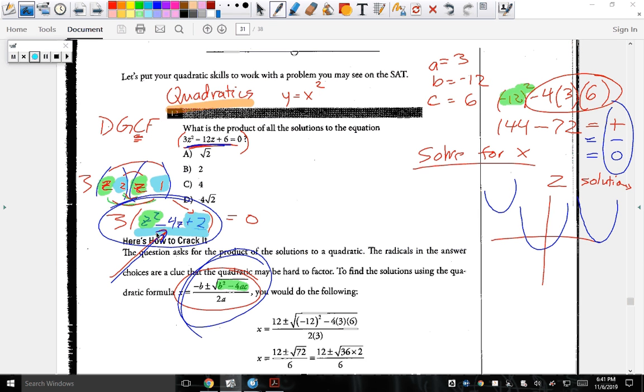So here we go. The quadratic formula is negative b, which is a negative 4. Then it's plus or minus the square root of b squared. This parentheses is super important. A lot of people put that negative on the outside and it gives them a different answer. And then minus 4ac. So a was 1, c was 2 on the most reduced form. All over 2a. Are we good?